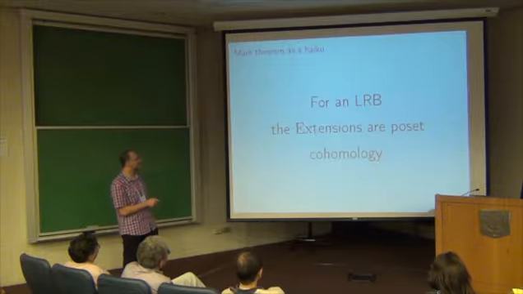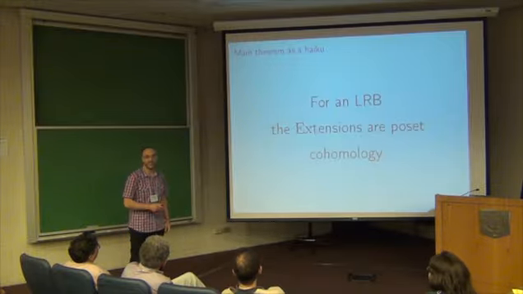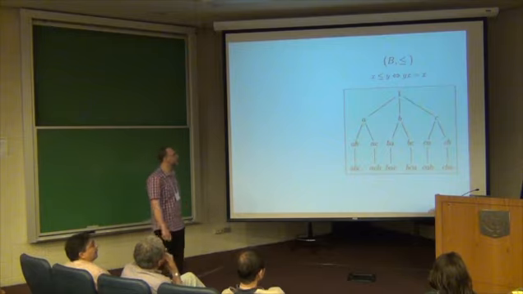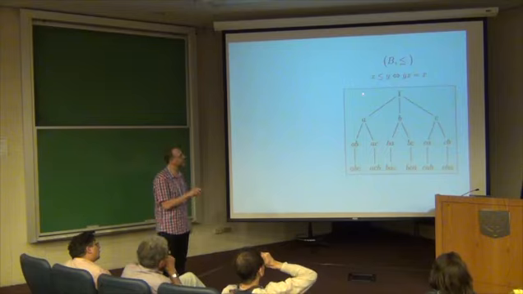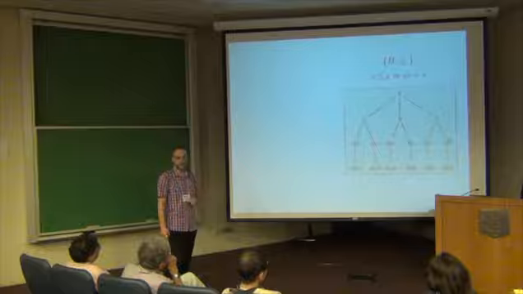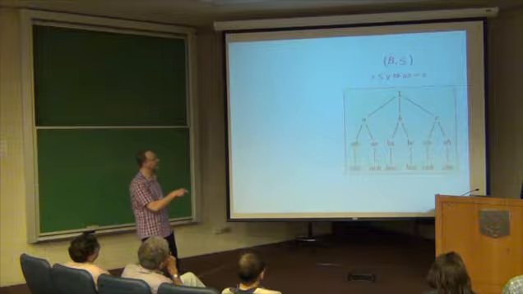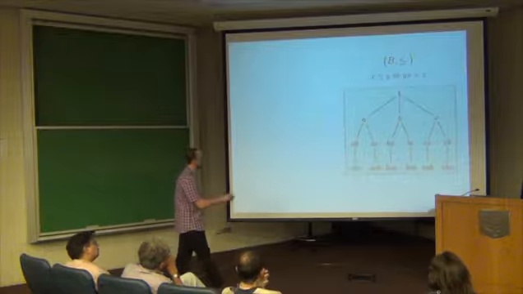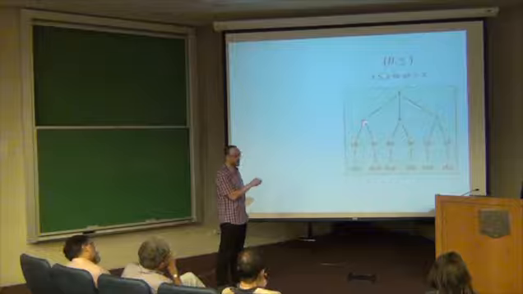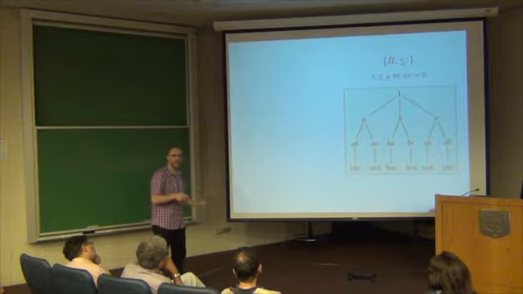So I've told you what extensions are, I've told you what LRBs are, and now I'll tell you what these posets are. The first poset we look at is the monoid itself. We take the monoid and endow it with this relation: we say that x is less than or equal to y if and only if y times x equals x. This is the poset you get for the free left regular band on 3 elements. Just to convince ourselves, AB is less than A because A times A times B is equal to AB, due to the fact that A squared equals A.